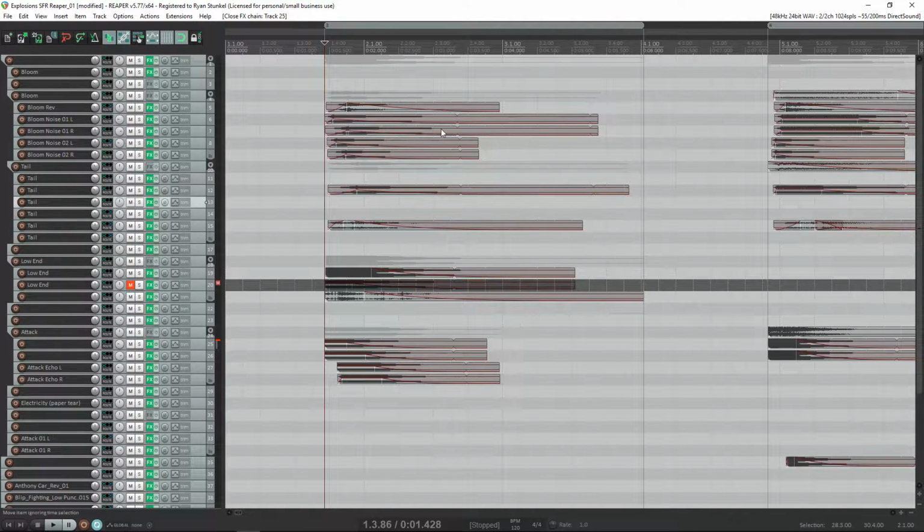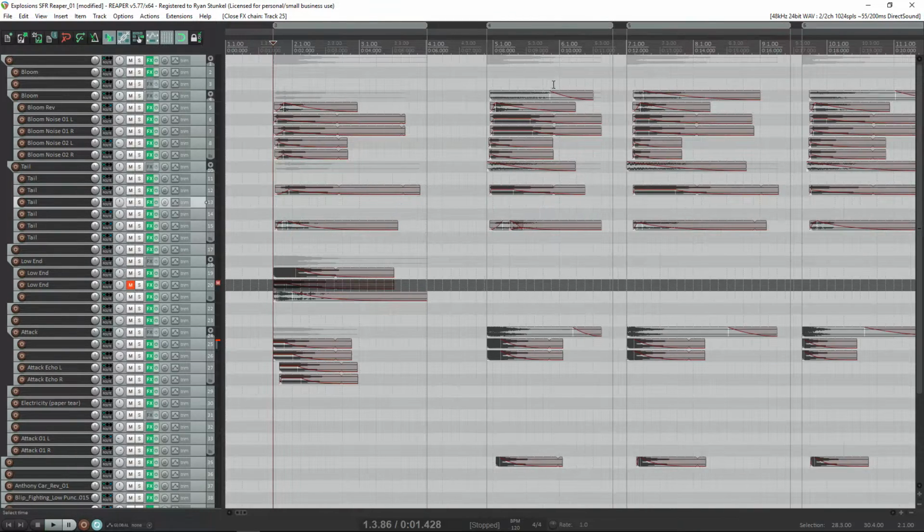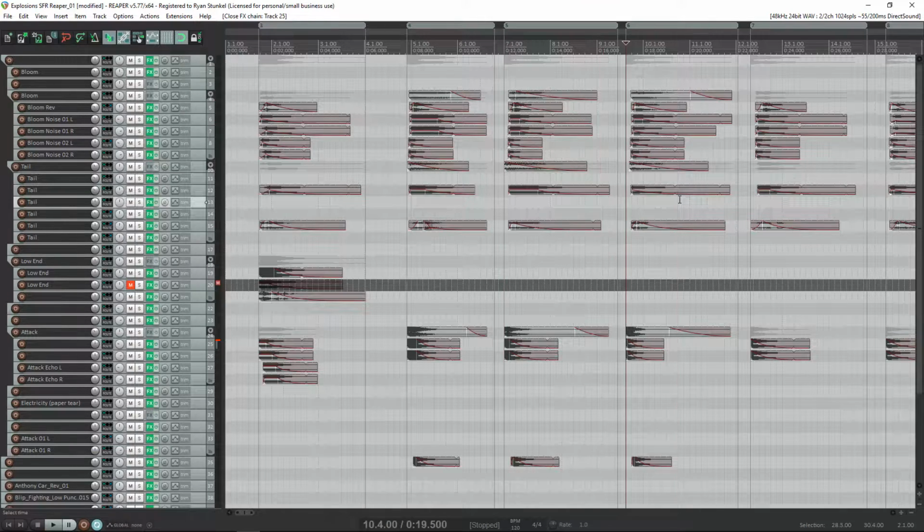So it's a pretty filled out sound, which is pretty nice. I'll show off some of the other ones too, just to show the kind of variety we can get out of an explosion sound effect. This one's a little bit more sci-fi, technological. Same thing with this one. This one had a little bit more of that too.